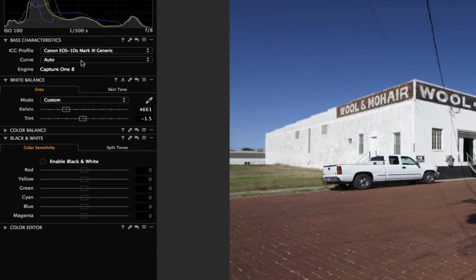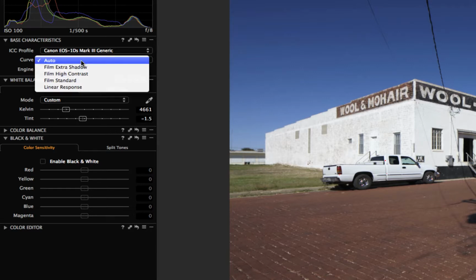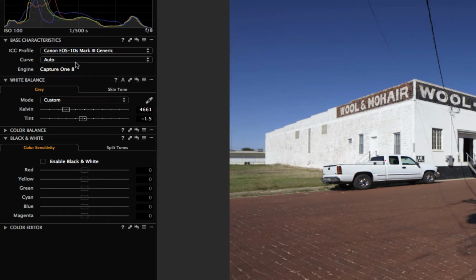But something that is very interesting here, on the curves used to convert the raw file, is that now we have the auto tab. This is really great for me.